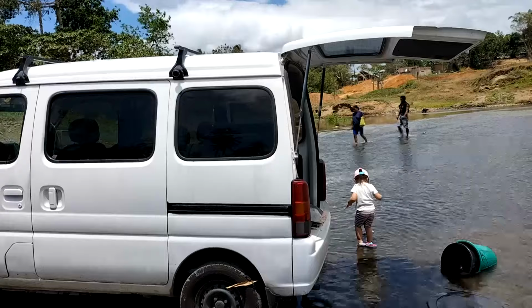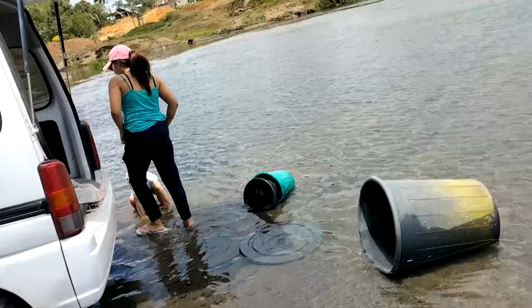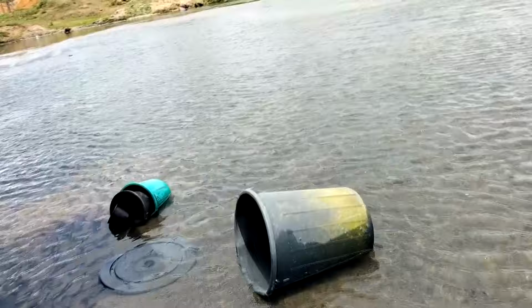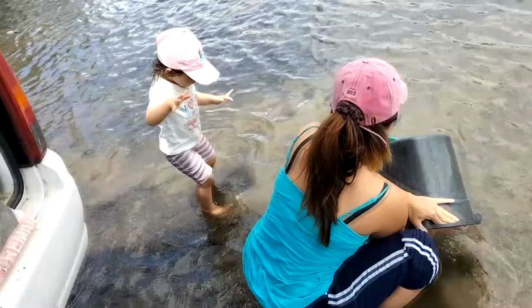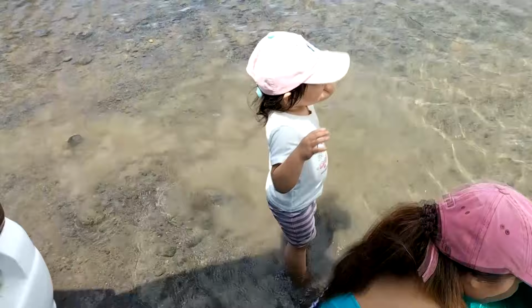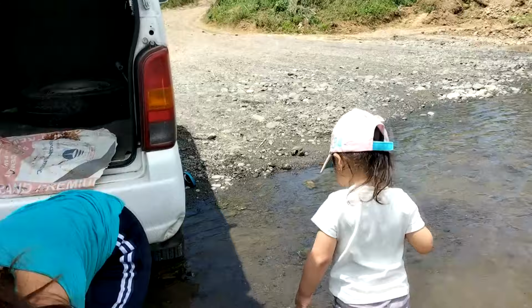Okay, we're here at the river. We need extra water for the toilet, animals and stuff. Our big tank is still about 40%. We thought we had some rain yesterday and this morning, but nothing came in. So let's go to work. And Bella's gonna help. Okay, I need to drop the camera and do some work.